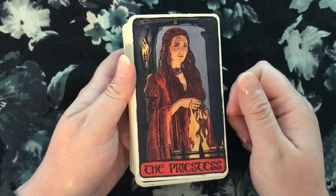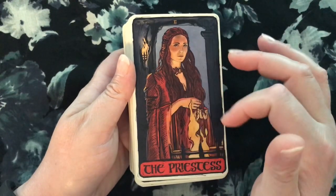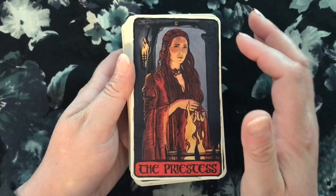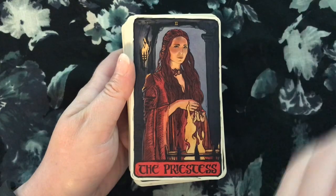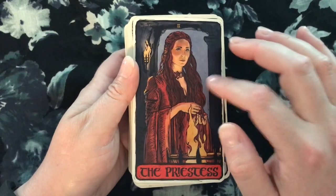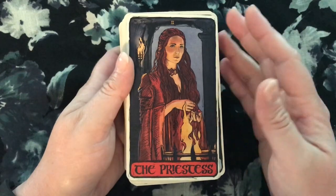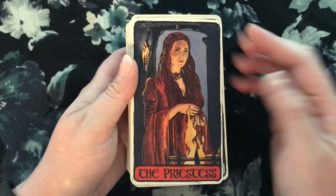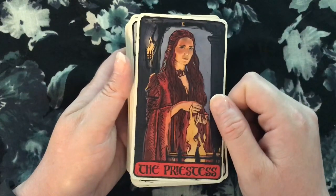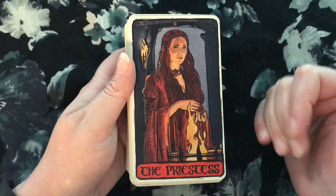We've got Melisandre here as the High Priestess. On the one hand, I find that really interesting — I always think of the High Priestess as having water in the card, and Melisandre is all about fire; she serves the God of fire. Again, it's a little bit of a shadow interpretation of the High Priestess because the High Priestess is all about looking within, intuition, inner knowledge. Melisandre really shows the side of that that might be deluding yourself — for a long time she deludes herself into thinking she knows what the right outcome is, believing Stannis will be King. She goes to terrible ends to make that happen, fails, and has been deluding herself the entire time into thinking her inner vision is actually real. So this is almost a reversed interpretation of the High Priestess.